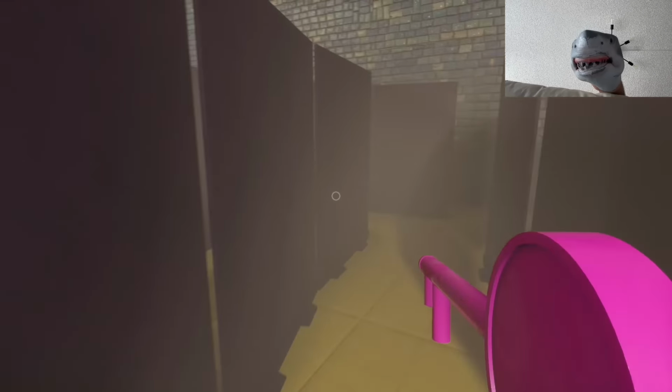Wait. Do we go up or down? I think we go up. I don't get it. Do we go up or down? Okay, I guess I'm going the right way. Am I? I guess I'm going the right way, right? I guess I'm here. Let's go, we made it.